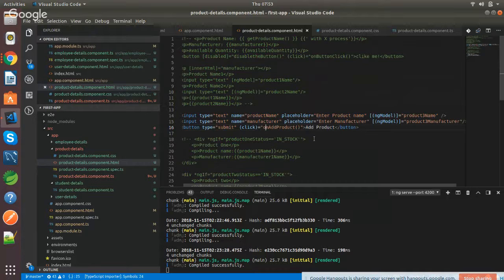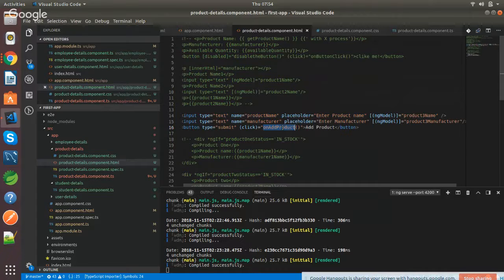Yesterday I explained that we have various types of events. Here we are catching the click event. Your doubt is that in HTML, when we created a form and press the submit button, it directly goes to the action we wrote in the form itself. The concept is the same.